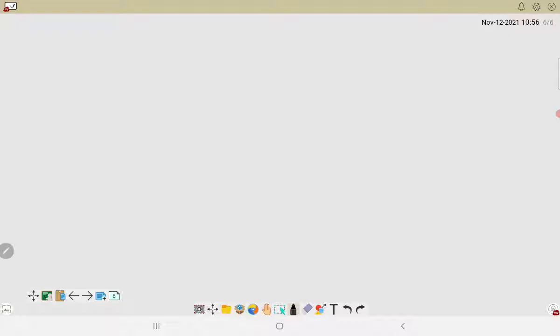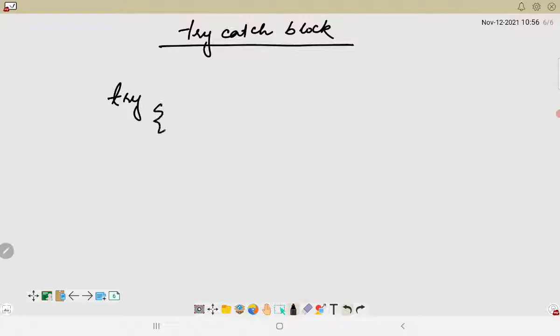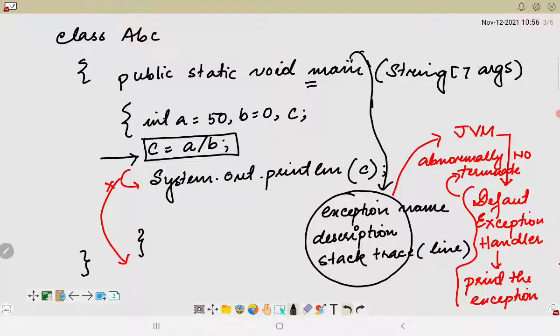So talking about the try catch block, first of all let us see how the syntax looks like. So what we will do is we'll write try, and within the try block we will be writing down the risky code. That means the code which might produce any exception. In this particular example that we have discussed, this is the code which might produce any exception. That means this part is basically capable of creating exceptions.